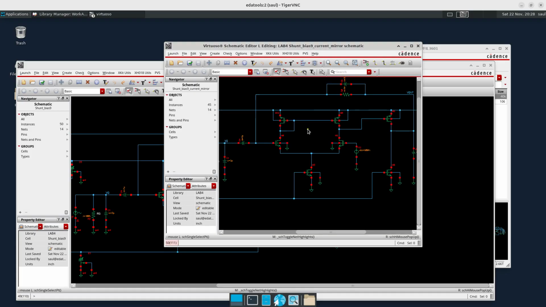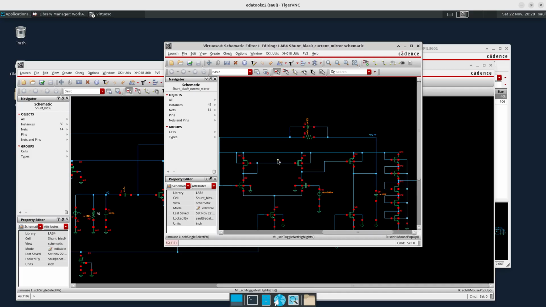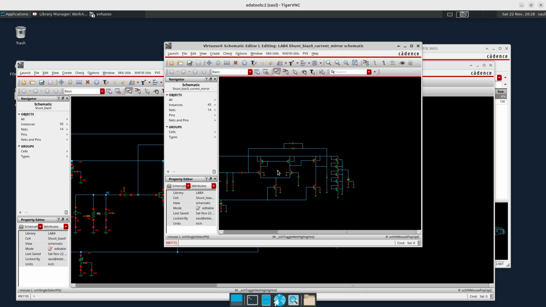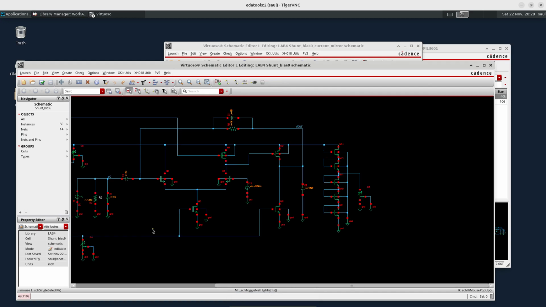So we might have a slightly different frequency response that we might need to adjust also for stability. And the other thing is that the noise performance is different. The noise performance is different, and we can explain it by looking at this circuit here.